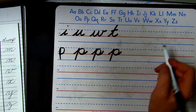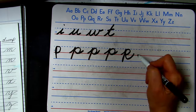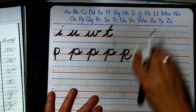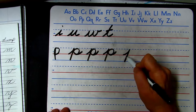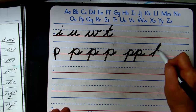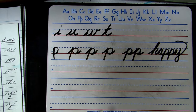Now, one thing about P you need to be careful of is this part right here should be really tight together. You don't want to have a lot of space like that because that creates something else that we don't want. 2 P's in a row. I, basement, curve forward. There's your tail, right into the next letter. Basement, curve forward. Like in the word happy. I know we haven't learned the Y yet, but that word has 2 P's.